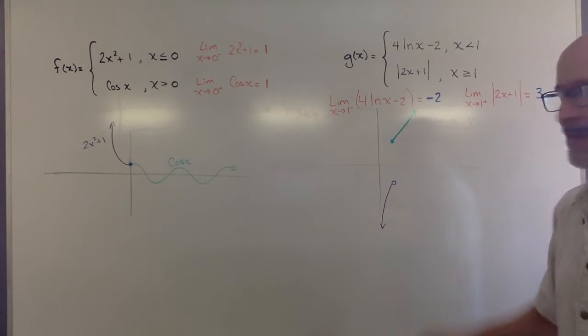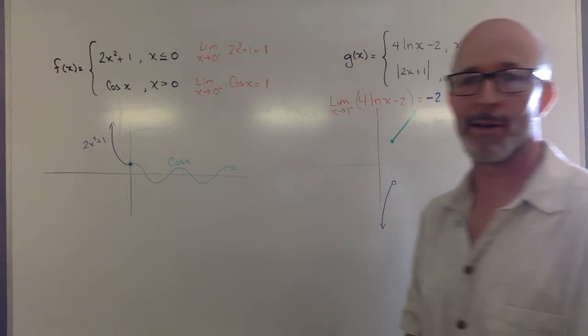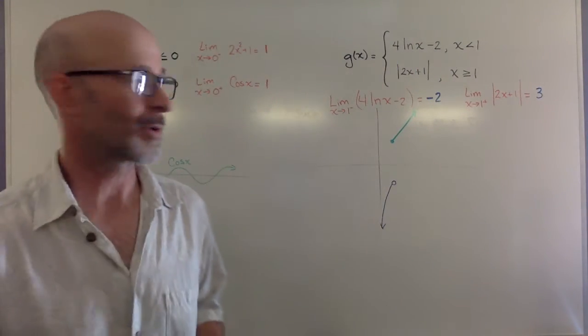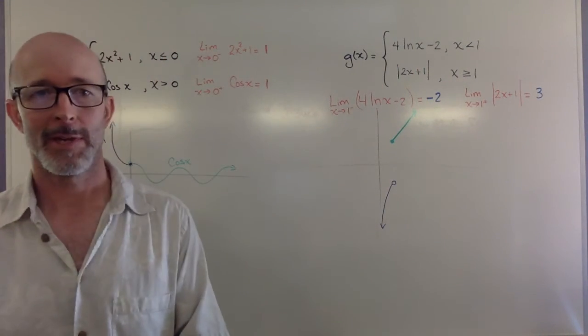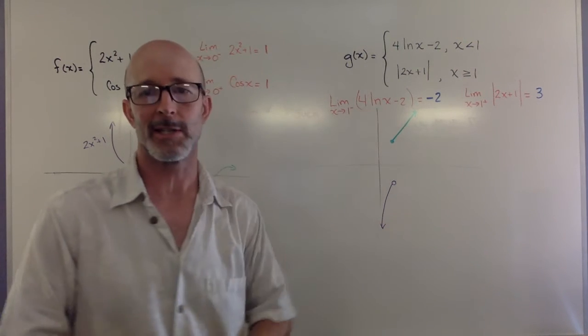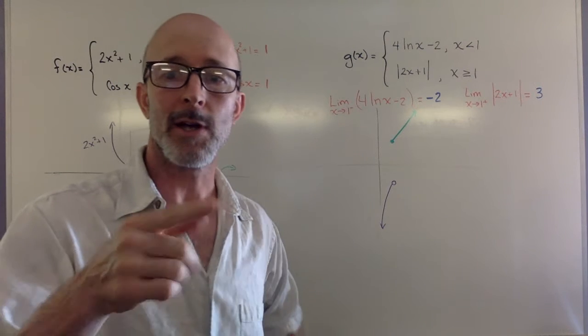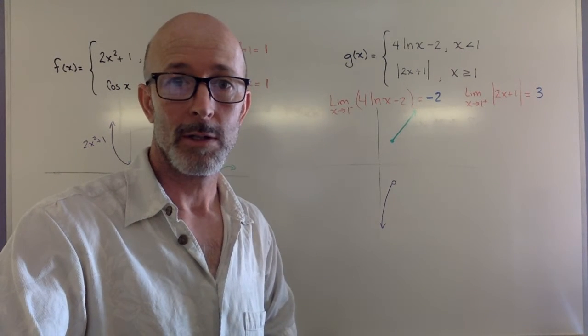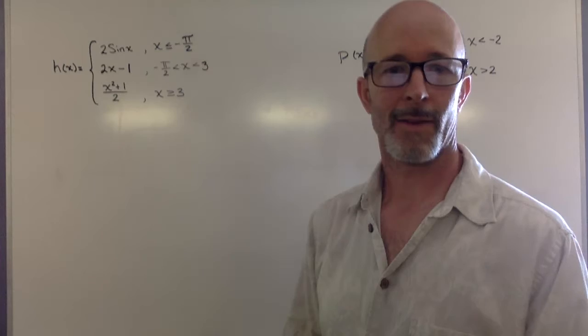So as you can see by the graphs, no, there's a big gap in there. That's a jump discontinuity. There's an essential break in there. You'd be going along, oh, I have to jump way up here to continue with the graph. That's not continuous. So let's take a look at a couple more of these piecewise functions.